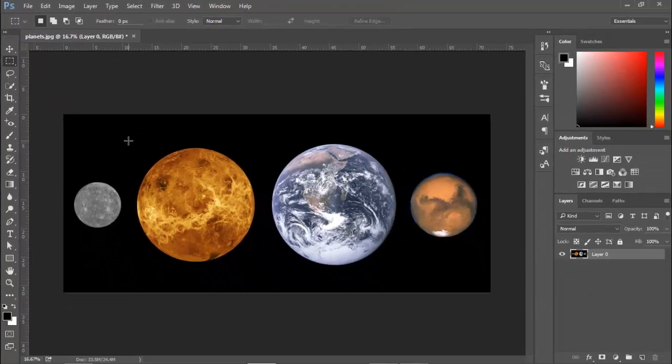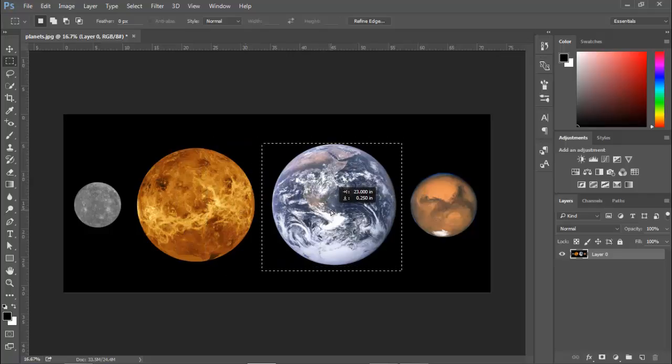Now I am going to make selection over the sun. Drag your mouse around the sun and a dotted line will be shown around the sun. The dotted line shows that this is the area you are going to select. Now release your left mouse button and it will make selection around the sun. After selecting, you can still manage this selection. If you want to move it here or there, you can do this.